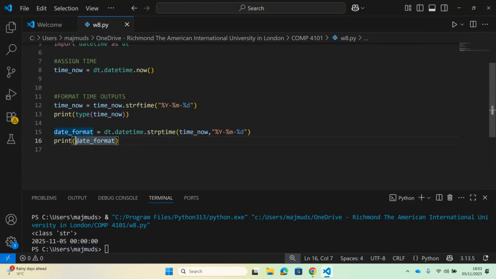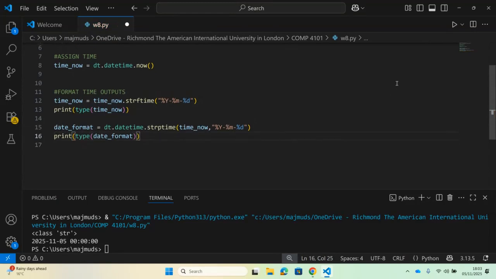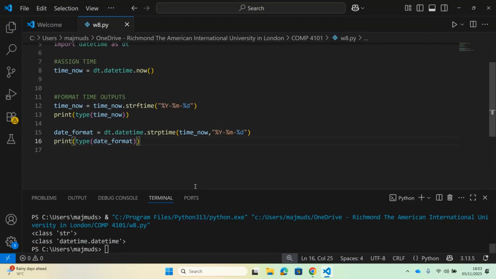the same. But if I do type, it is going to tell me that the type is, look, datetime. So just make a note. Some programs will need the datetime to not be a string. It has to be a datetime class. And you'll have to do that using strptime. And this is how we do it.